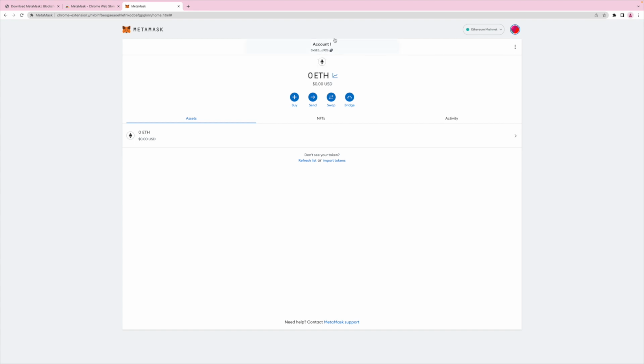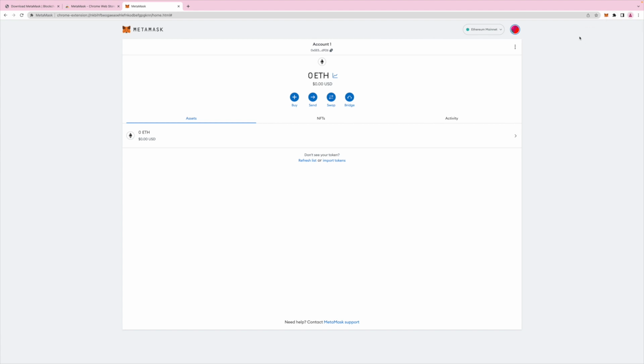This is what you're going to give everybody, your friends and family, if you want them to send you money. So now what we're going to do is go up top to the right and click on this puzzle icon right here. When you click on that, you're going to see your MetaMask inside of this puzzle icon. What I'm going to do is click on pin, and when I click on it, it's going to pop up here. If I unclick it, it's going to be inside of this puzzle icon. I like to have mine outside, so I like to keep mine pinned. So when I go to my web browser, it'll be right up here. It's easier for me to click on my MetaMask and sign in.